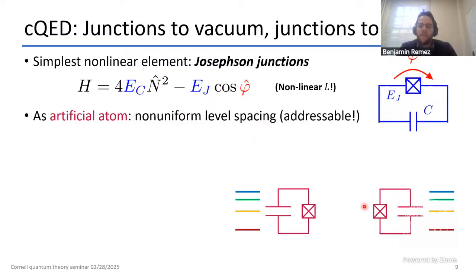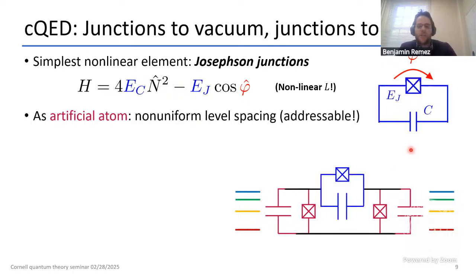Right? So the eigenspectrum kind of densifies as you go up. This is important in a quantum information context because this means that if you try to drive transitions between these states, they become what we call addressable. You can try to resonantly excite one to the other, and because the spacing is non-uniform, you don't accidentally induce transitions between other pairs of states. That's why people use Josephson junctions everywhere in superconducting qubits.